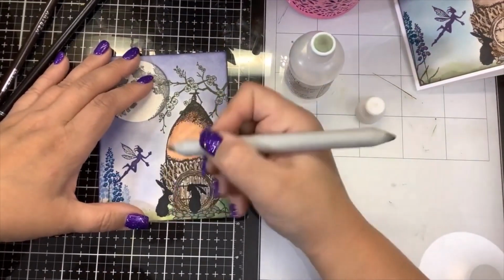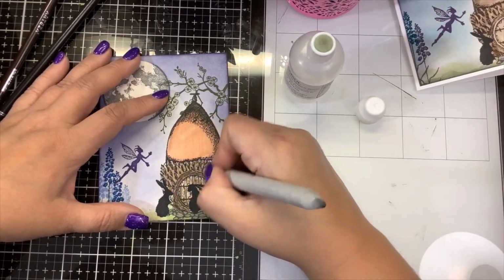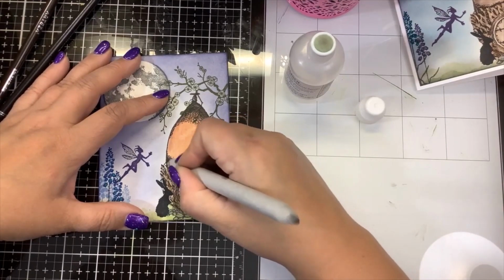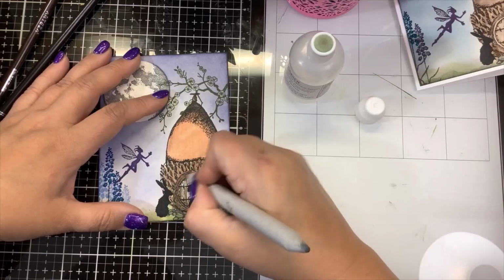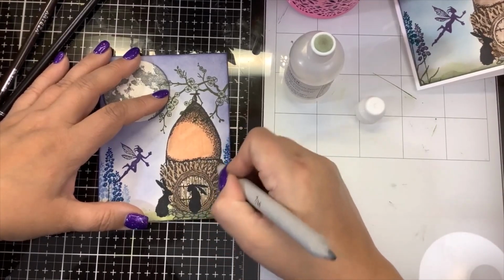And these are just paper blending stumps. When they get dull, you can just take what's basically sandpaper and sand them down until they're sharp again, or until the color is cleaned off if you want to switch colors. But they're very, very inexpensive, so I have a couple for each color.